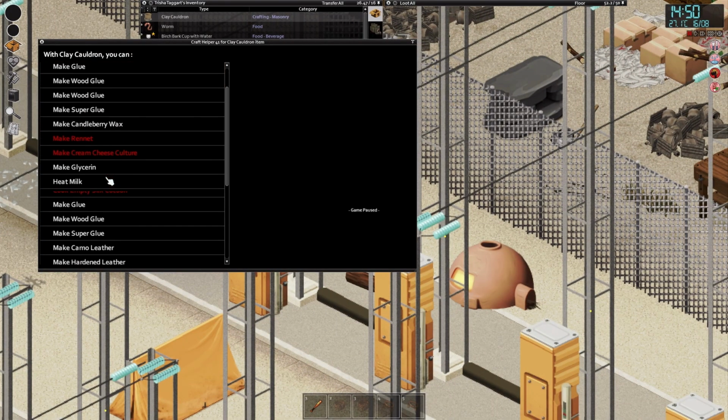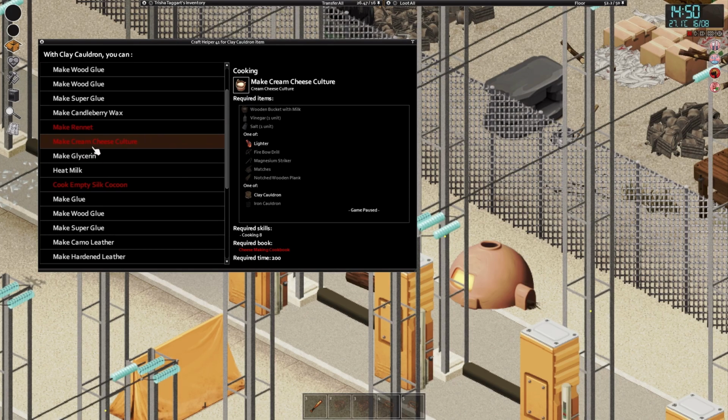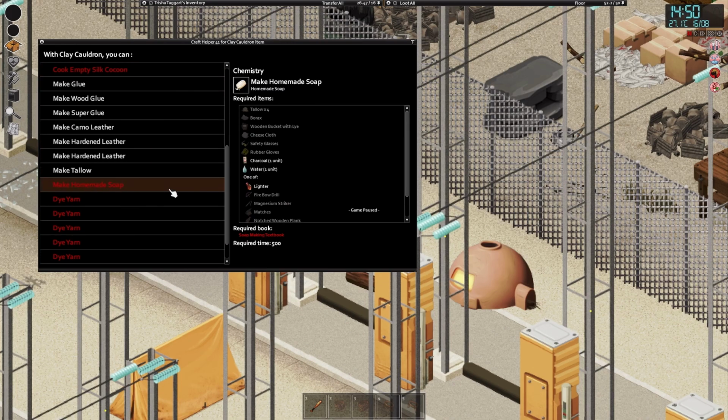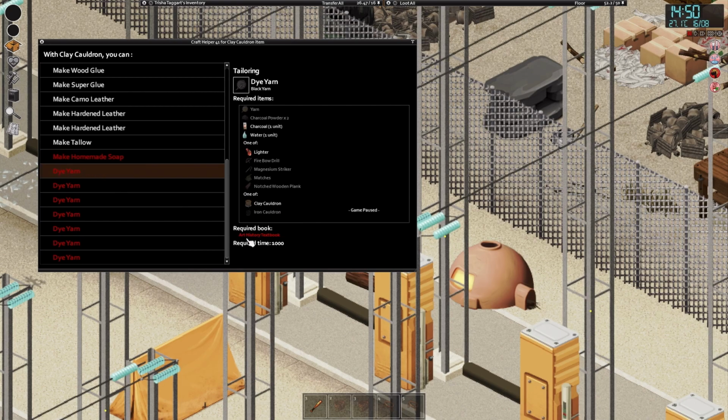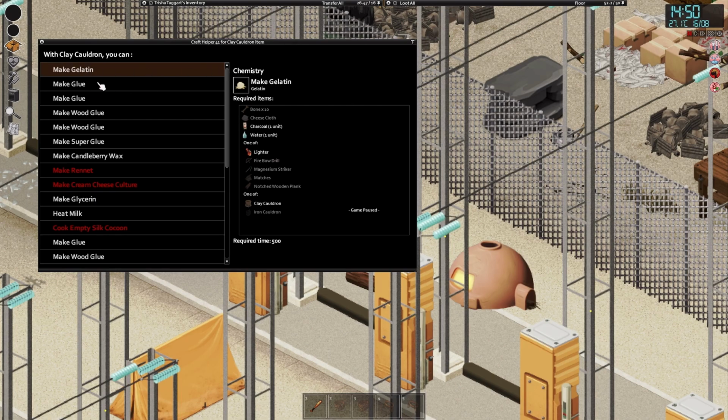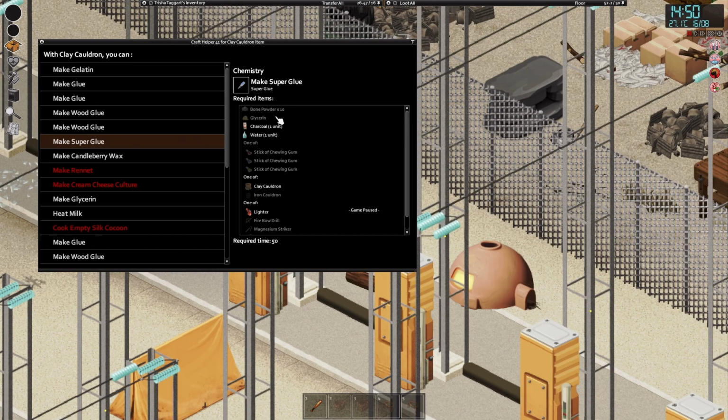So let's pause up and have a look at this because I've not done it before. So cheese making for that. Certiculture. We did miss out on that book, didn't we? Handmade soap. Soap making textbook as well. And art history. Art history to dye the stuff. Interesting. So we can make gelatin. We can make glue with an empty glue bottle or a small clay jar, which is very nice. Bone powder. So we need to have a look at the grindstone very shortly. We can make super glue as well with bone powder, glycerin, and oh, chewing gum. Hey, chewing gum's actually got a usage.